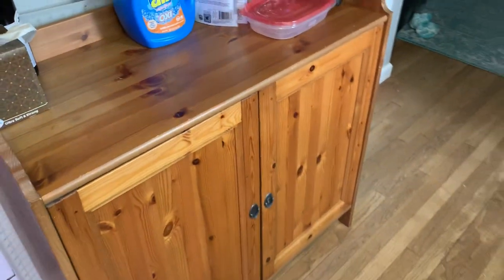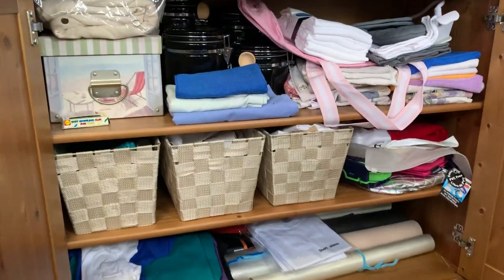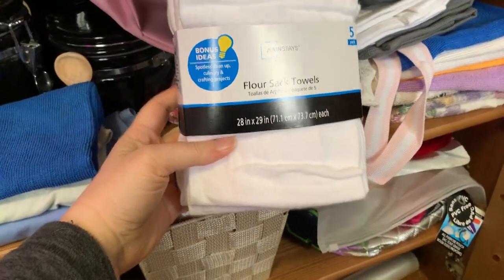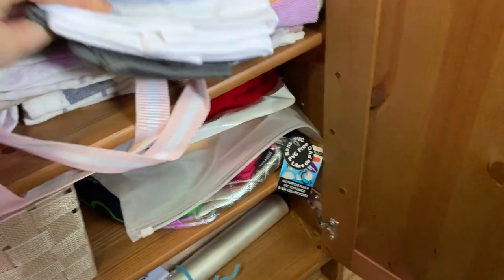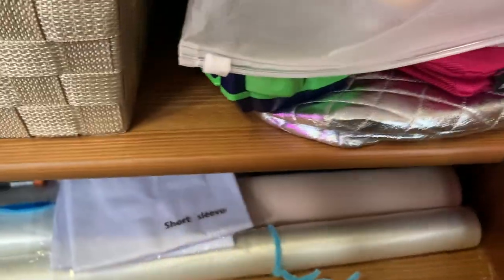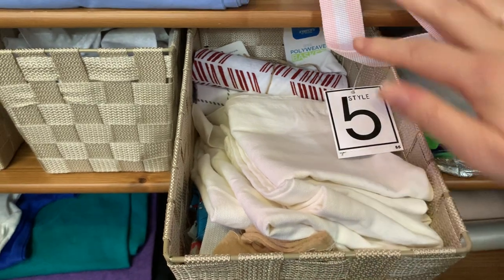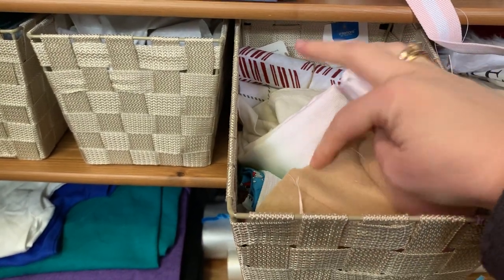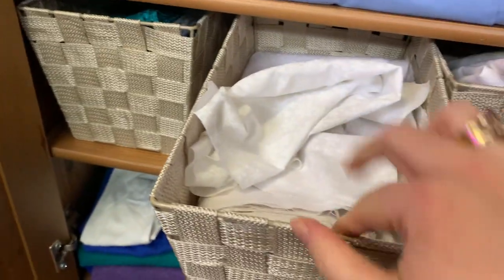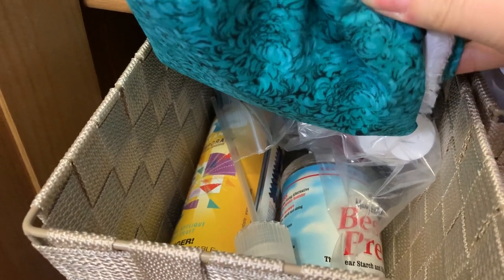The last piece I'm going to share is this curio cabinet. We started buying blanks, so this is where we keep them — some kitchen stuff, things we want to try. We have a nice gray set of towels and whatnot. Down here we have some stuff we've tried. There are three baskets: one has scrap fabrics and remnants from projects; another is for test stitching — we always test stitch things out first; and this one has some bottles of stuff we haven't explored yet.